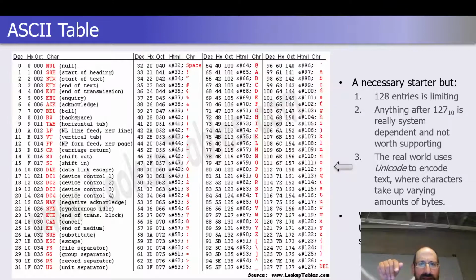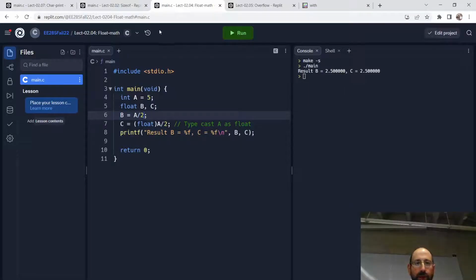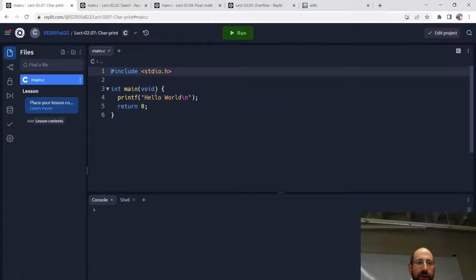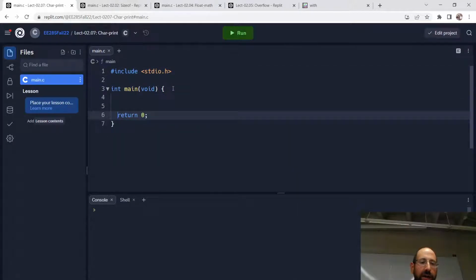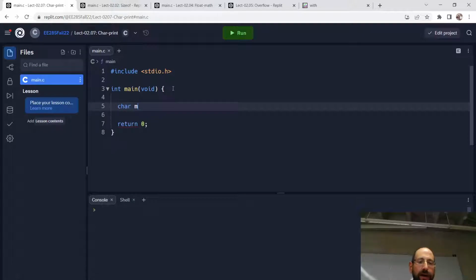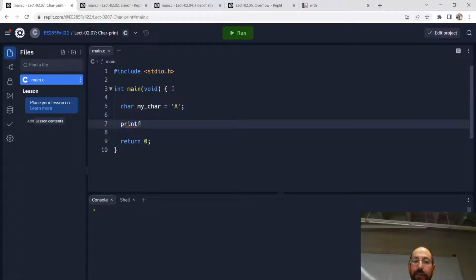And the multiple columns here are just the different representations. So 65 in decimal. If I have in my program, this program is actually empty. Let's try it here. I have a character, we can keep calling it my_char. And we know we can initialize it via just that character literal. And I can print it out. My char is, I mentioned this, %c to print out an individual character.